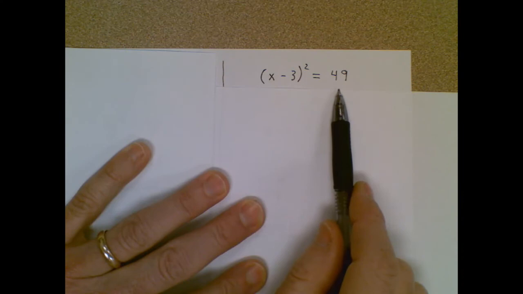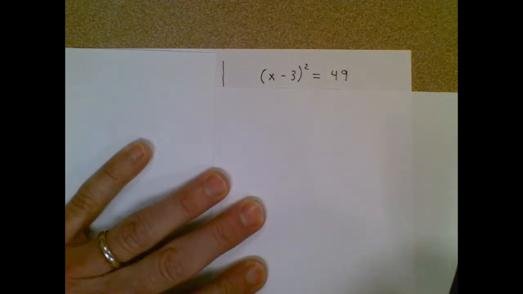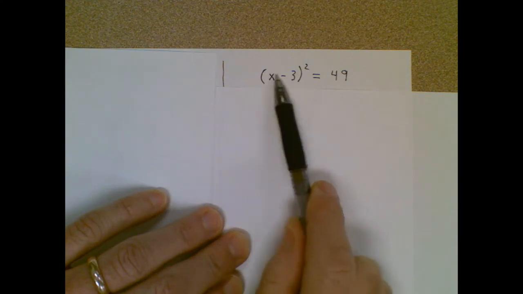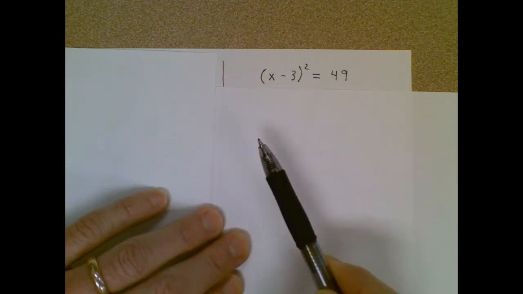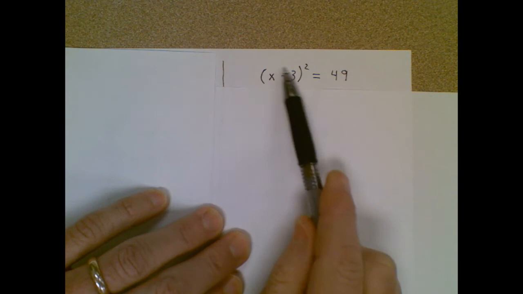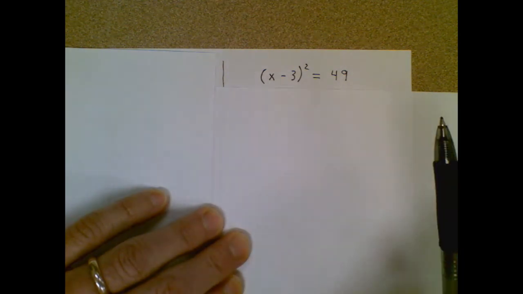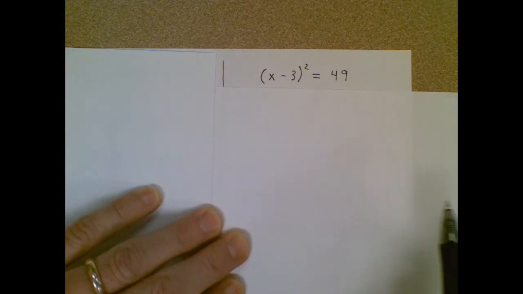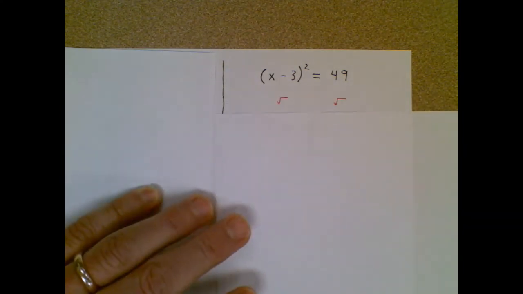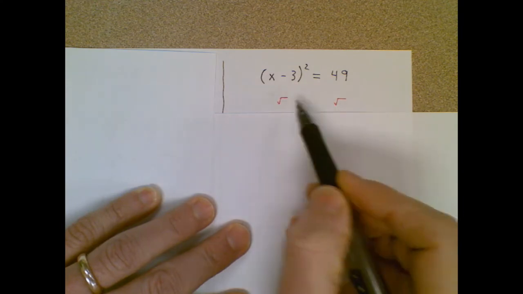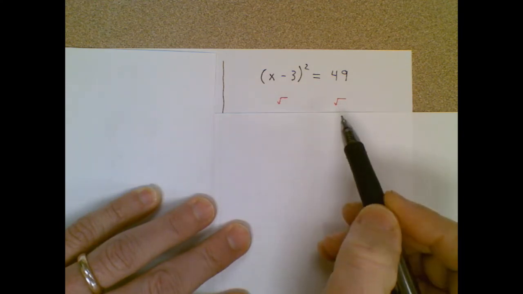Holy cow, look at this new problem. All right, well, this one's kind of an unusual case. When I have my x within a parentheses, I'm not going to get the x squared by itself. I'm going to get the parentheses squared by itself. So in this case, it's already by itself. Well, if I think about how to defeat the squared, it's the square root. And whatever I do to the left, I have to do to the right.